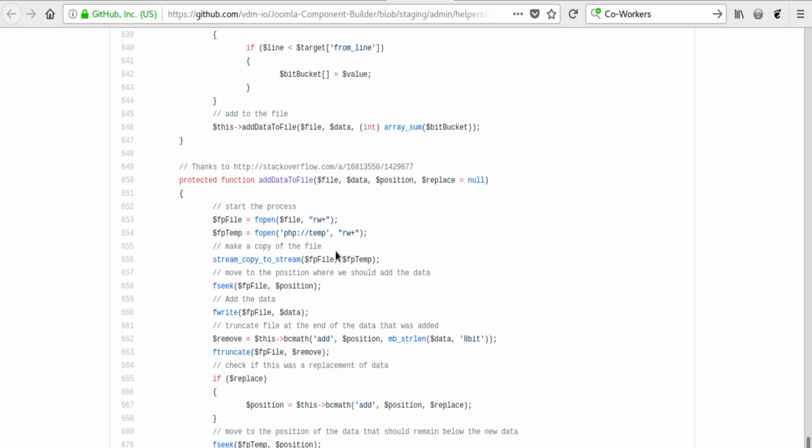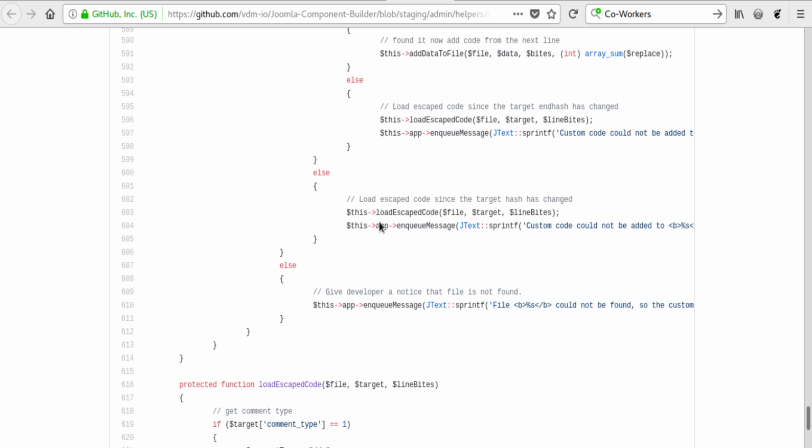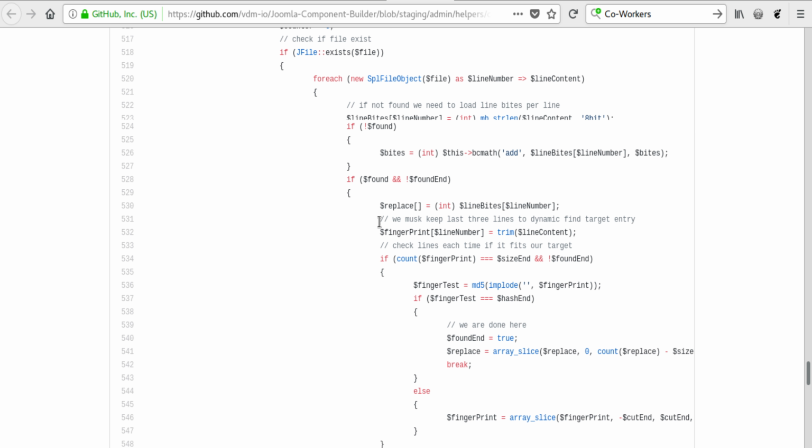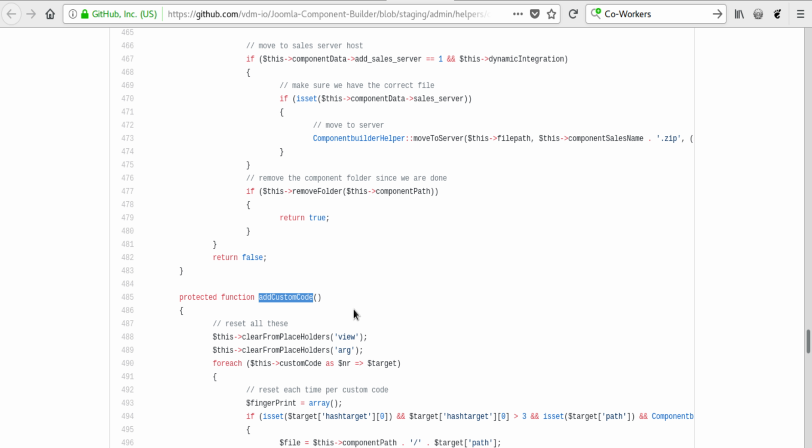There's also some real fancy gymnastics being done with the custom coding concepts, where we add code into those files and update things, which is quite an exciting area. This add custom code method is a very interesting method. It actually ties into work that's been done across the other classes.